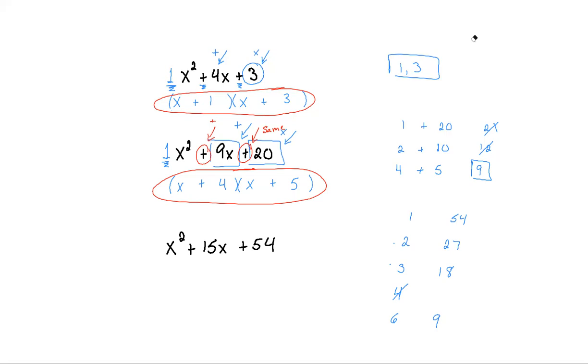Now this one is going to have an extra step here. Notice how 18 minus 3 does work. But just like last time, both are the same signs and both are positive, so I have to add these. And the only one that works here is 6 and 9. So I can break this up just like last time. x plus 6 and x plus 9. Again, I know I have a leading coefficient of 1. There's my factored form.